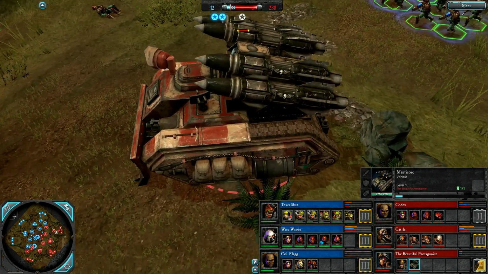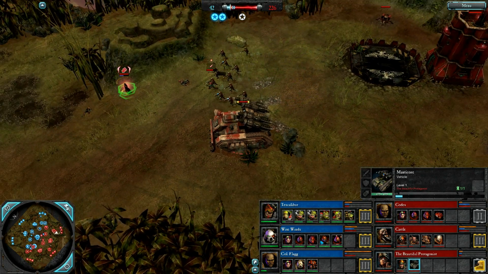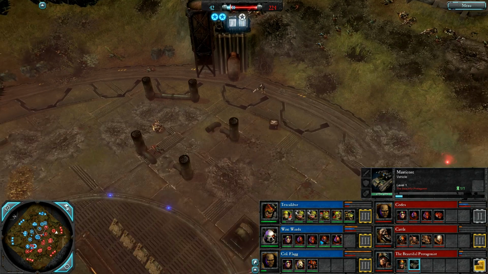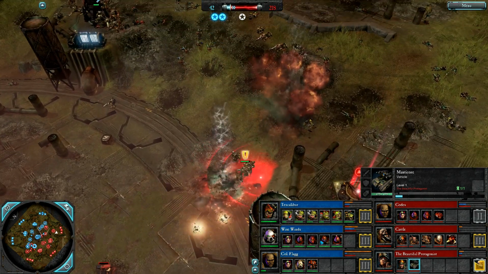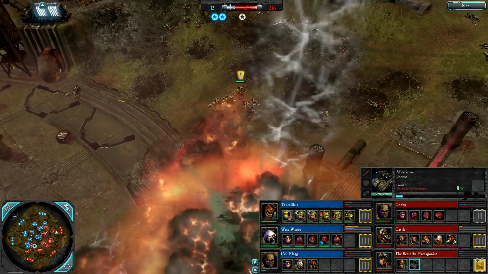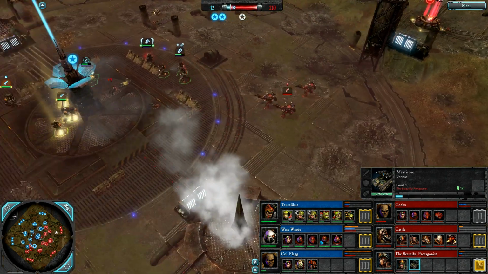Dreadnought is eating las cannon shots, which you don't want to do as a Dreadnought. Protagonist now has a Manticore, heavy artillery piece, huge damage potential and range, but you need to manually target each shot, and it's targeting something. There it is. The flare is the only thing you see as an enemy. As an ally, you'd see where each missile would go.